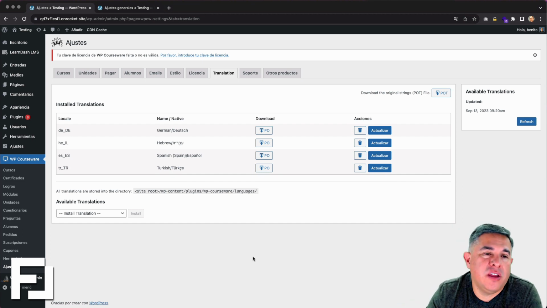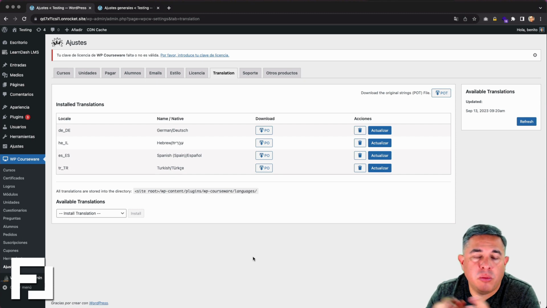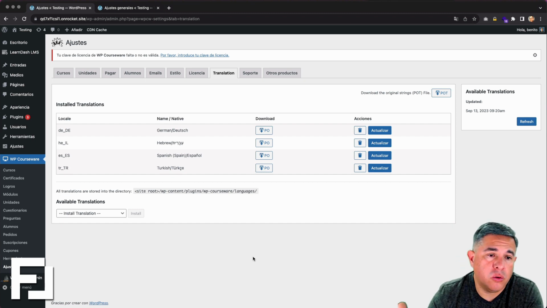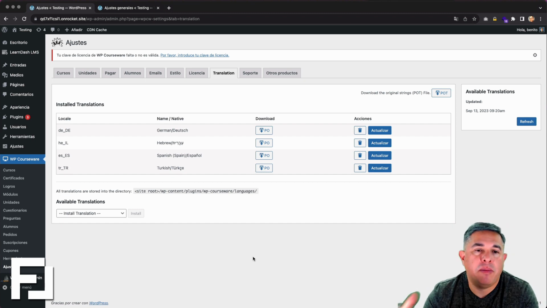If you have a translation in another language and you'd like to send us your PO file, I would be most graciously appreciative of that, because then we can update our language database and we can have a bunch of different languages that we can make available to everybody within the WP Courseware community. But this will happen only with your help.